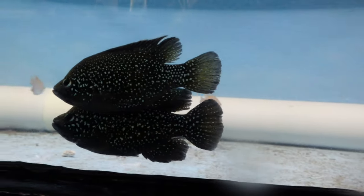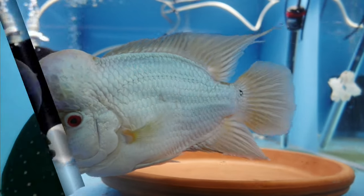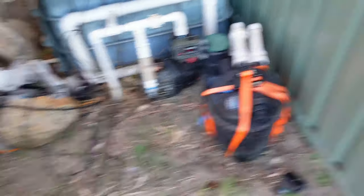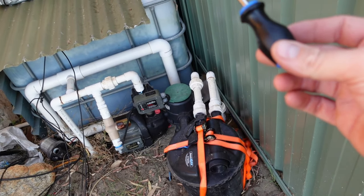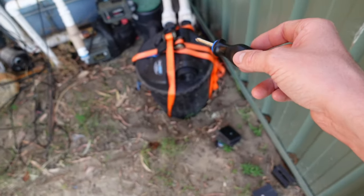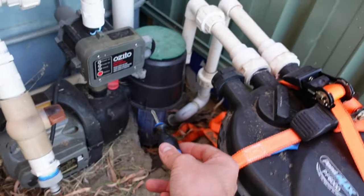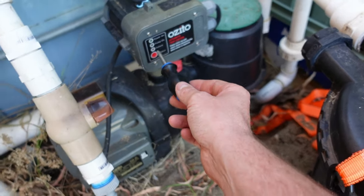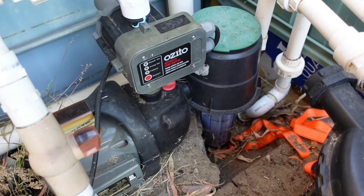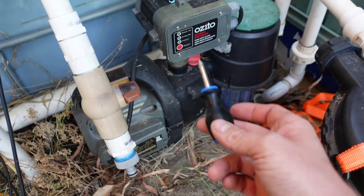What happens is the water comes from my fish room, it ends up in these tanks here, and then it goes from these tanks through this pond filter which I'm using as a particle filter. There's a fine particle filter down there which it goes through, and then it comes to this pump. You guys might not be able to see but at the moment the red light is on — that's the failure light. The pump is turning on, sucking in air, and the failsafe is turning it off.